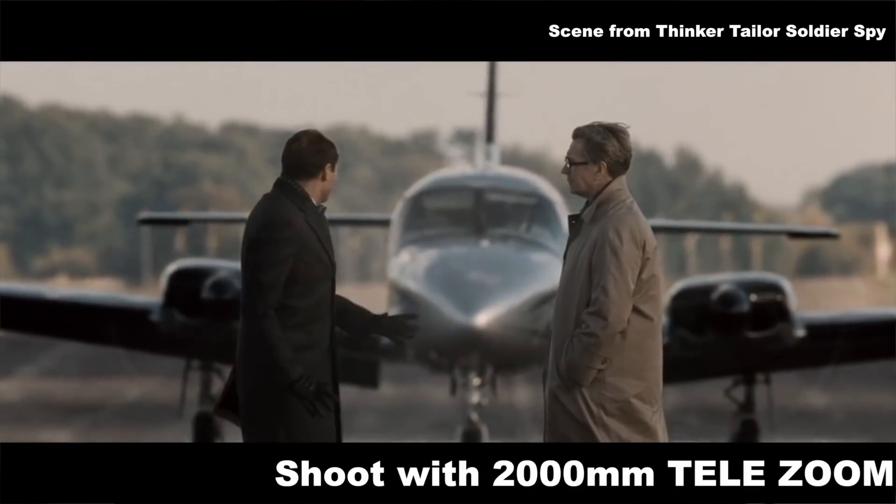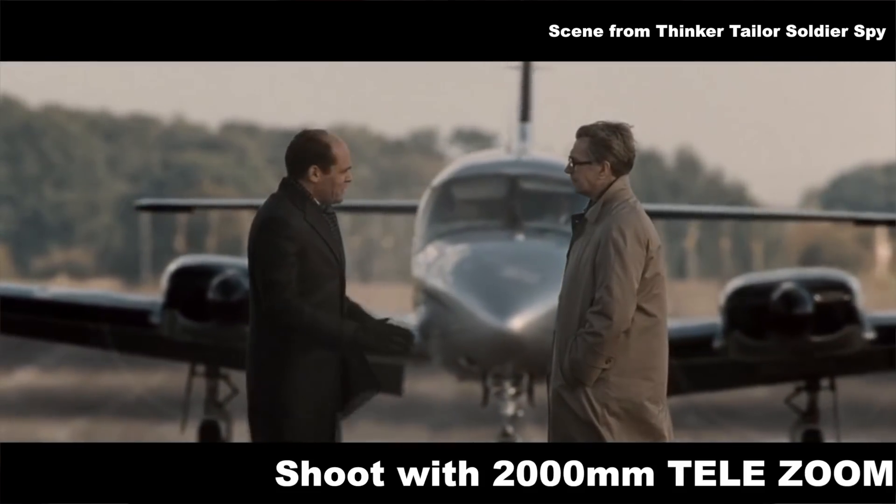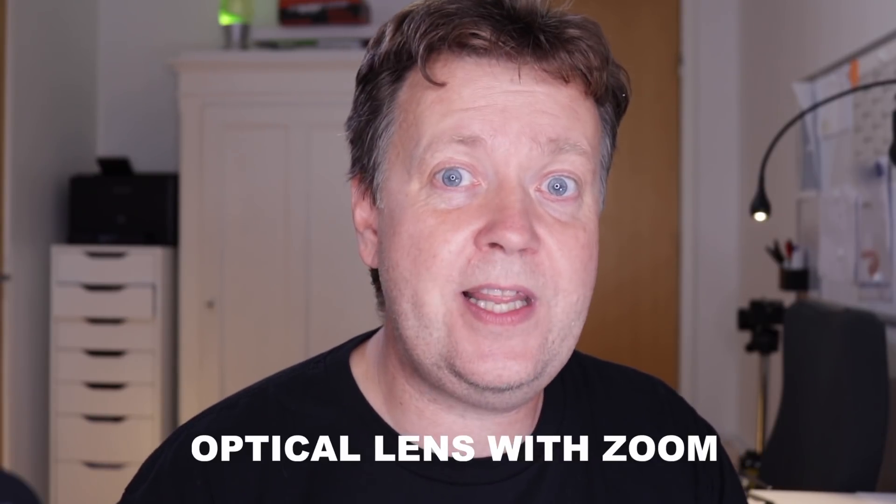You need to make up your mind if this effect is worth sacrificing the better Hasselblad camera from the Mavic 2 Pro. In reality, the camera equipped on the zoom is just a Mavic Air camera with an optical zoom lens — so seen in that perspective, it's a lot of money to pay for a zoom lens.